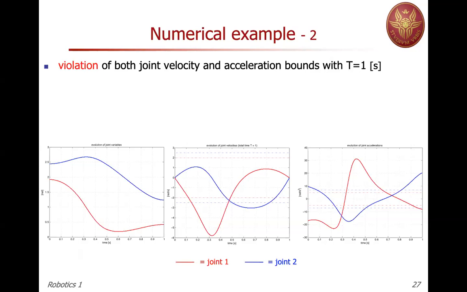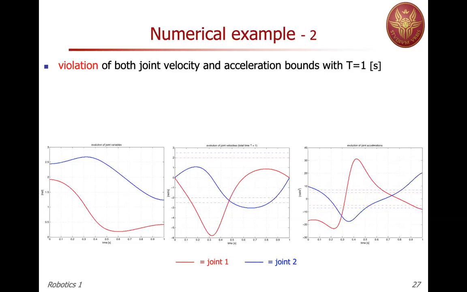And now in the second plot, you can see that there are dashed horizontal lines in red, the limit of velocity for joint 1, which is largely violated on the negative side, not on the positive side, and a slightly larger range for the joint velocity 2, and again the second joint velocity is also violating this bound at a different instant, again on the negative side.